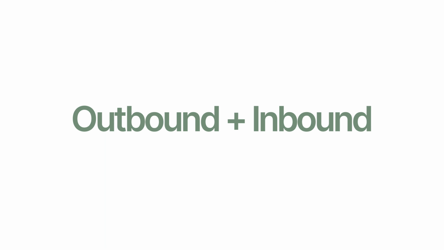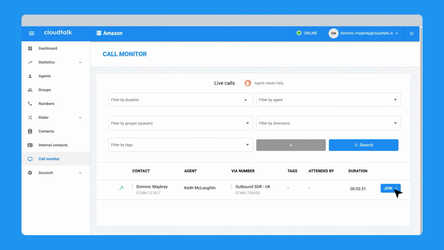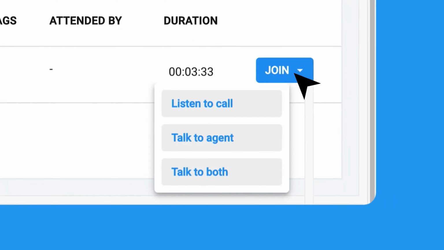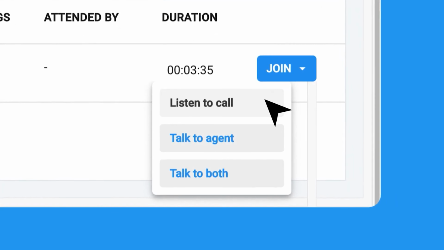Next, let's talk about outbound plus inbound. CloudTalk covers both directions. On the outbound side, you get a full AI sales dialer, which includes the parallel dialing, the power dialer, voicemail drop. And then on the other hand, Synthflow doesn't natively offer that to SMBs. If your team does outbound prospecting alongside inbound support, CloudTalk handles both without having to add another tool.